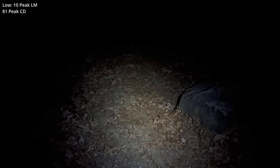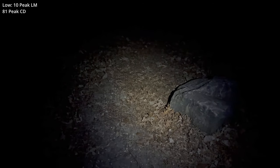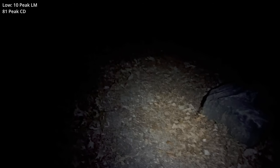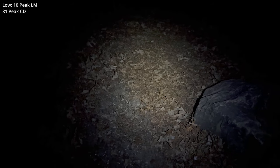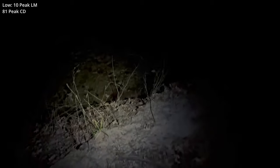I'd normally do a path following test here — the typical path I use in medium would knock that out of the park. Tonight's theme seems to be challenge, so the scenario is: I got lost on a late afternoon hike and this is the only light I had. I really burnt the battery down, I'm worried about run time, so I'm in low and I want to stay in low. The question is whether low is suitable for lighting up the path ahead of me and keeping me out of trouble on a much more challenging path. Let's go find out. Got to watch out for the edge — I'd end up in the creek.